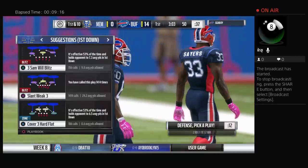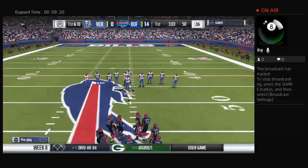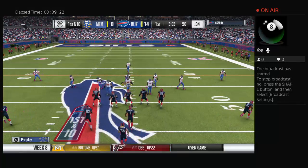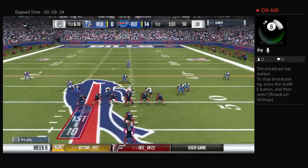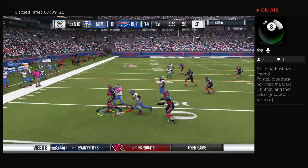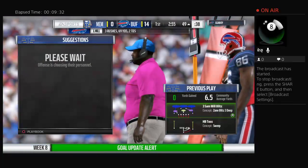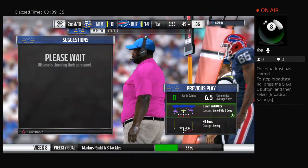And here come the Bills. They'll just simply be looking to build off the confidence of the last time out where they scored a touchdown. And confidence is powerful, isn't it? When you've scored once, you feel like you can go back out there and get it done again, doesn't matter what the defense throws at them. They feel like they're in a groove right now, and they want to get out there and show it. Yeah, hoping to stay in that groove this go-around.